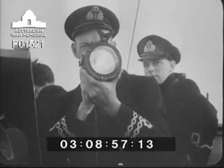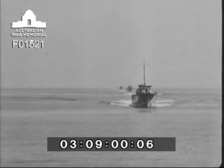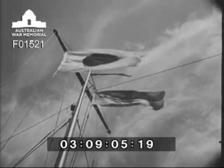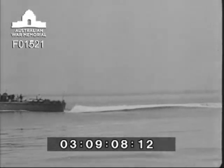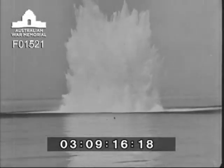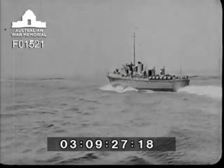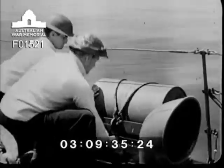The captain forms his flotilla. Flag is a signal to let go a depth charge. Number one attacks. Our own attack.